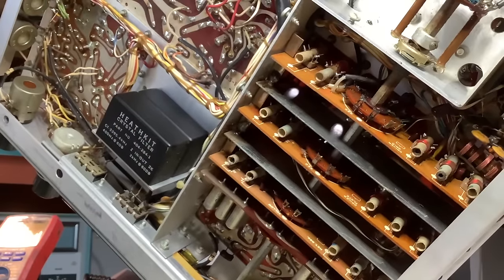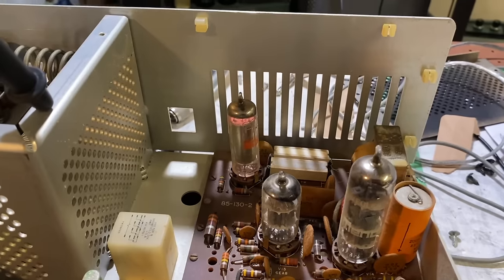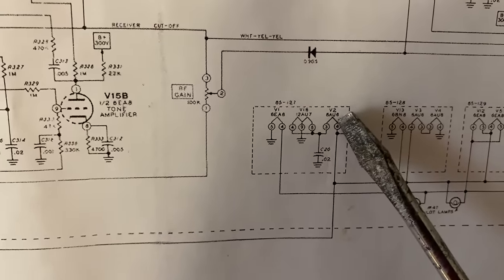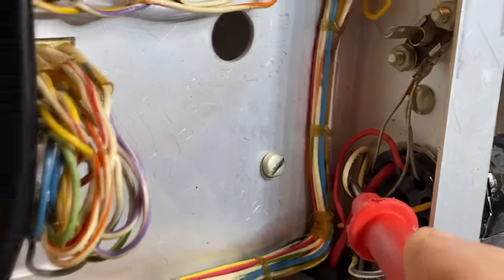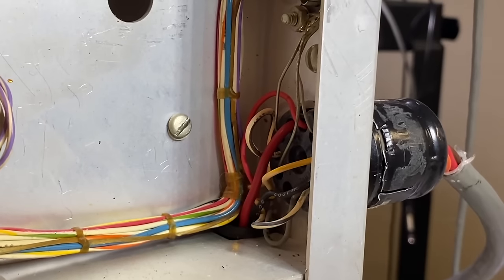I'm going to go through later and deal with that corrosion. The question is, why are all the tubes cold? We don't have any filament voltage at all going to them. Filament voltage comes in from pin four of the 11-pin socket. It goes right to V2 where it daisy chains throughout all the tubes. So I'm going to check V2 — if there's no voltage there, then we know the problem is in the socket. This brown and white wire provides the filament voltage to all the tubes. Checking it, I'm not seeing anything. That tells me it's just a problem right there at the socket.